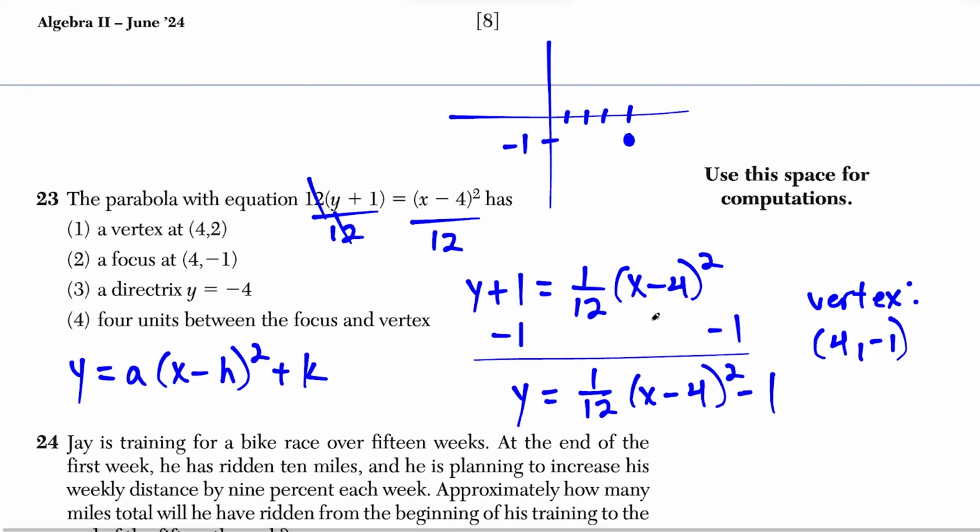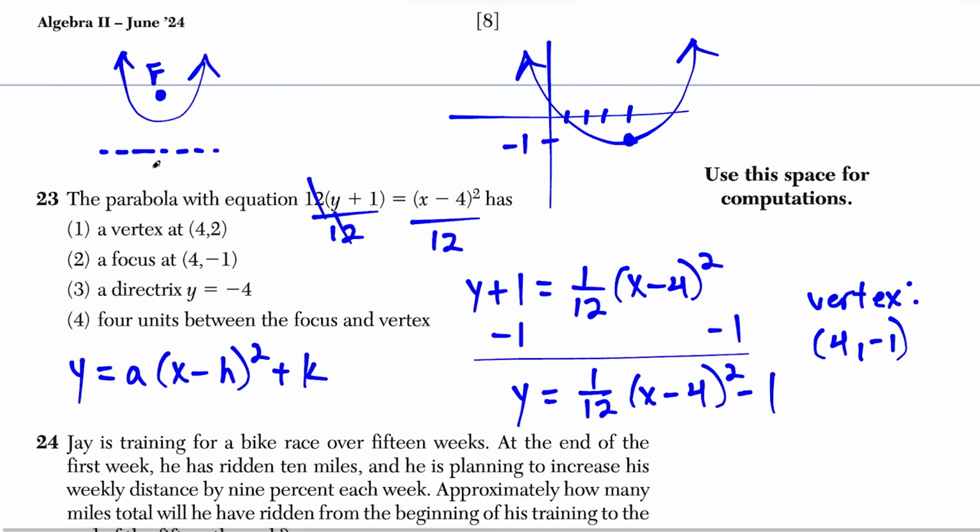We could just graph this in the calculator, but I think it will help here just to know that if the coefficient of x squared is positive, the parabola opens upward. So I'm not necessarily drawing this to scale. This is just to help us with the concept of how do we find the focus and directrix. So the focus of a parabola is the point that is inside the parabola. I think of the parabola almost as kind of like a bag. The focus would be inside of the bag, and the directrix is outside here like this.